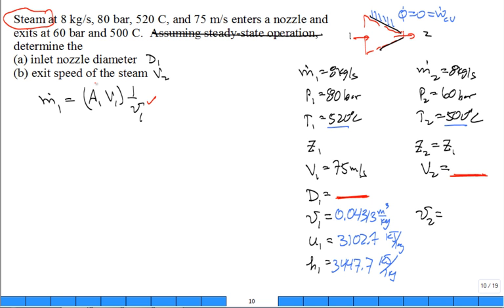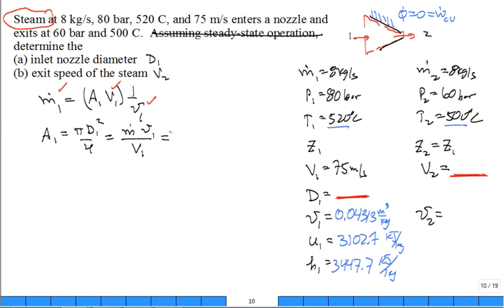All right, so it's like, okay, I just got V1. I have A1. No, I don't know A1. That's my unknown there. But I know m dot 1, don't I? And I know V1. So what we do is we solve for the area, which is pi D1 squared over 4, which is going to be the mass flow rate times the specific volume at state 1, divided by the velocity at state 1. And so we solve for the area.